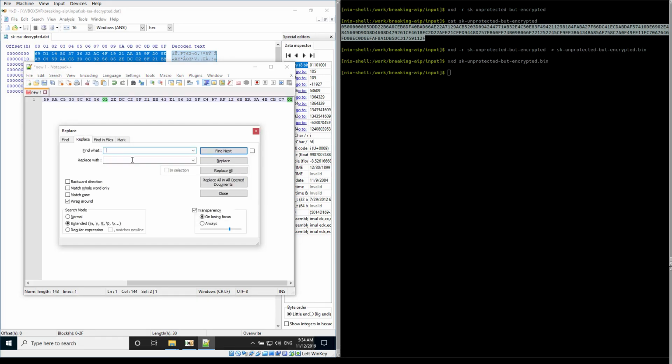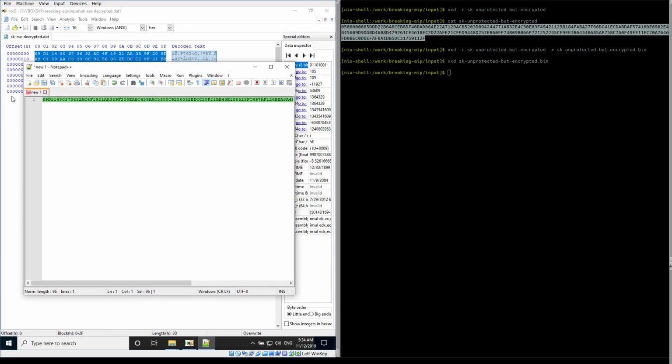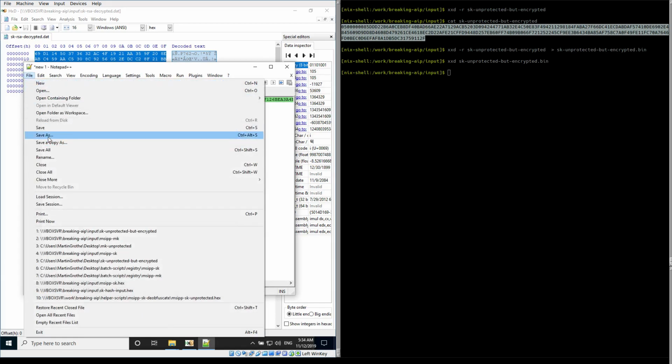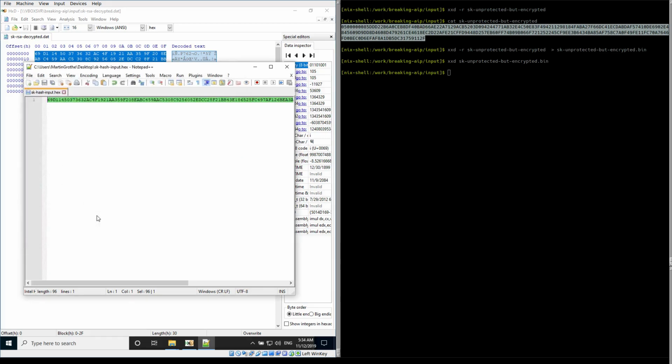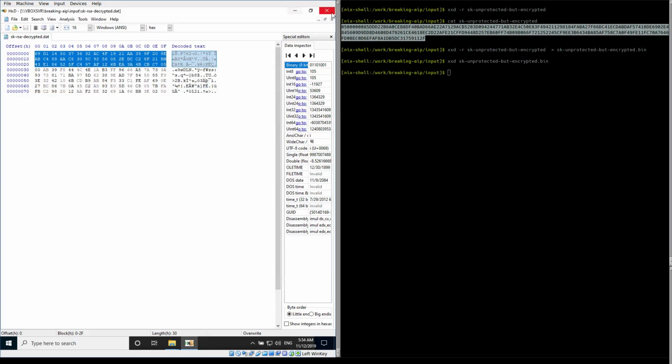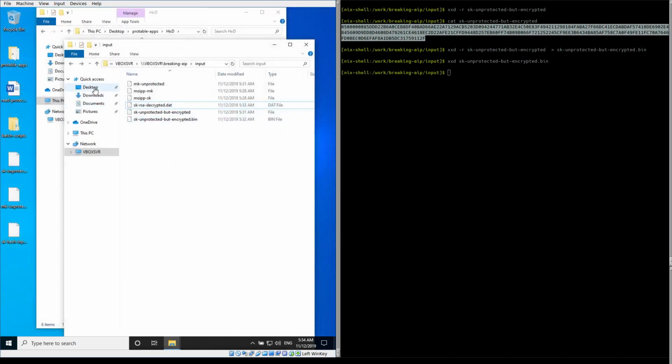So this is the input for the SHA-256 algorithm. I save it as an SK hex input, I think, hash input, correct. So my Python script can execute the SHA-256 operation on that one.